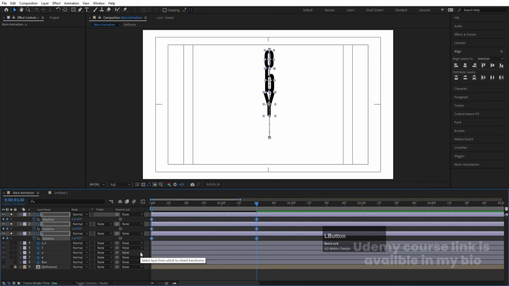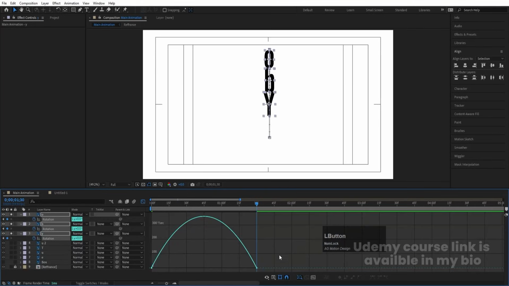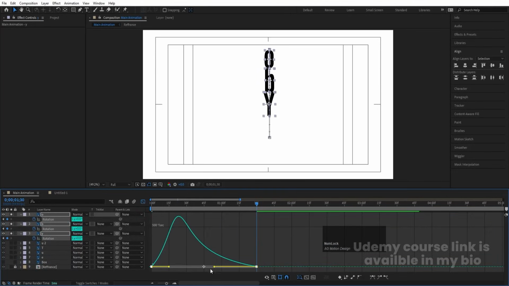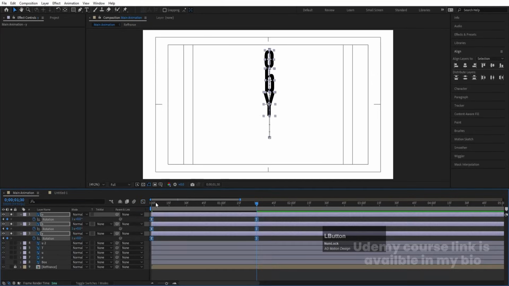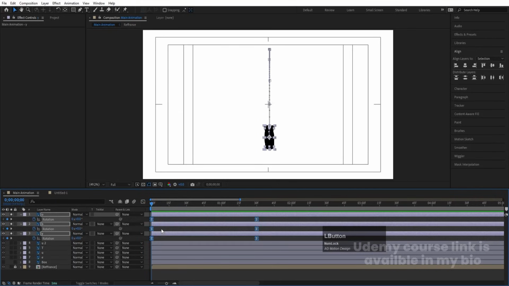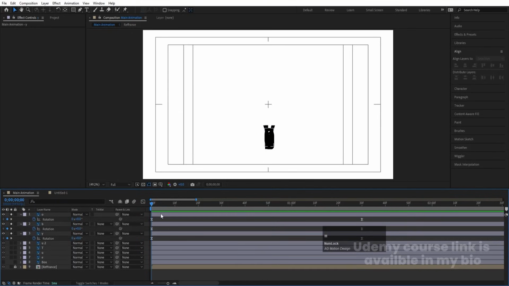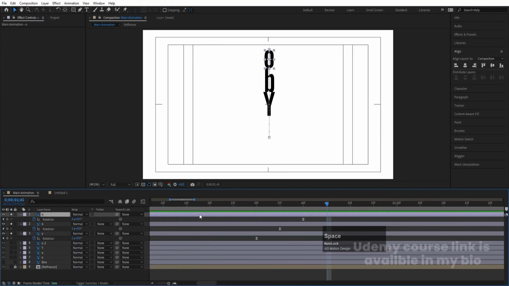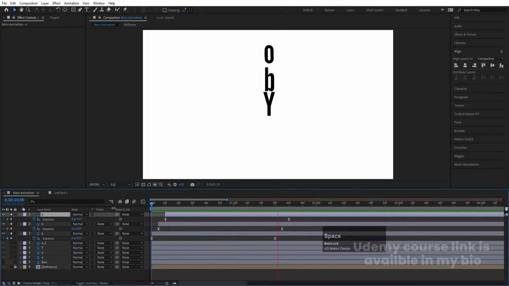Select those keyframes and hit F9. Go to the graph editor, select this graph by holding shift, move this handle over here and move this handle over here and let's save this file. So if you see this now, we will get this kind of animation. Now I want, there should be a gap between these animations. So I'm going to take a gap of 5 frames like this. So I'm going to get this kind of structure. Okay, so if you see this, we will get something like this.